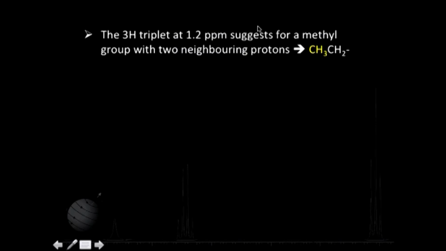Let us move further and look at what the signals are and what they indicate to us. The first signal we see is a 3 proton triplet at about 1.2 ppm. What does it indicate? 3 protons, typically of a methyl group. A triplet indicates that there are 2 neighboring protons, and the location is 1.2, which is typical of aliphatic protons. So, this signal is likely for these 3 protons attached to a methylene group. Because of this methylene group, I am getting a triplet here. That is one signal we got.